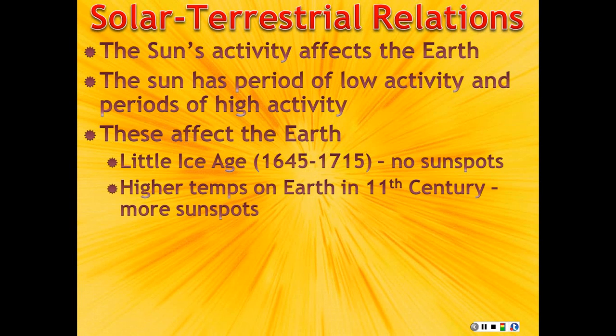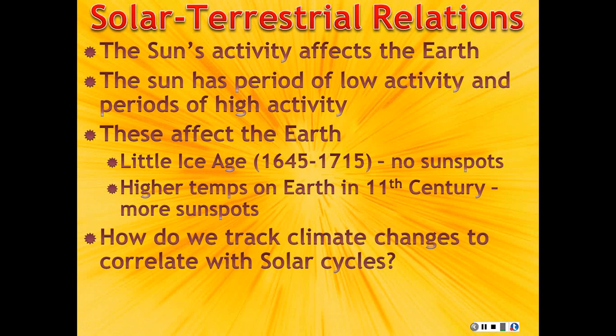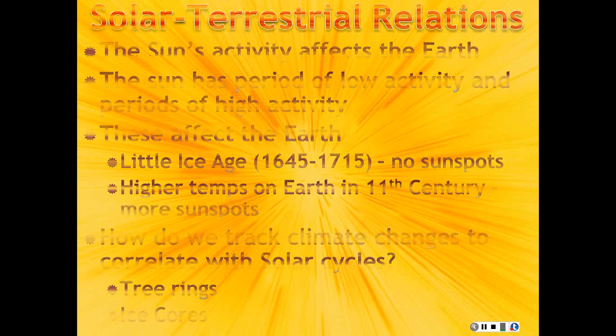There's also some evidence from Chinese records that there were higher temperatures during the 11th century and that there were more sunspots. So there's some interest in tracking these things. Now, how do we do this? How do we look at how the climate is changing and whether it correlates with solar cycles? We need to have a long period check on how climate is changing. Well, you have some trees that live thousands of years, and so you can use the tree rings and look at whether there is a correlation with the 11-year, 22-year cycle. And then also ice cores. You get gases from the atmosphere trapped inside of ice cores, and it does the same thing. So we can look and see what those relations look like.